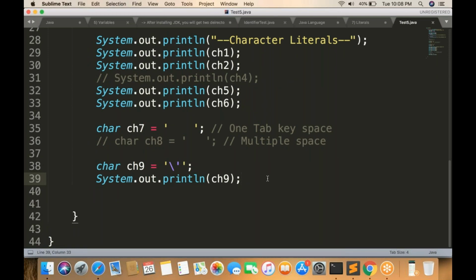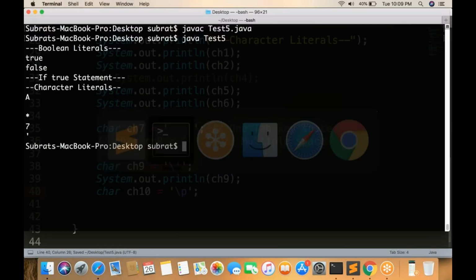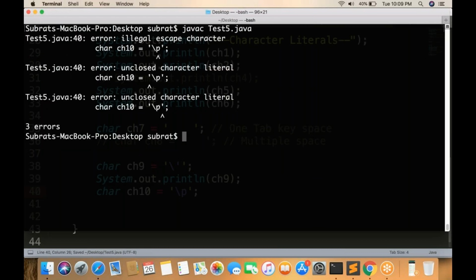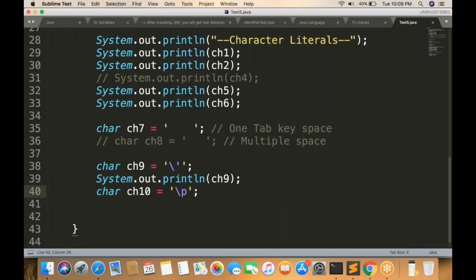Now my requirement is, let me see here, char ch10 equal to, suppose I'm writing p. We cannot use this slash p; remember this, this is also invalid.